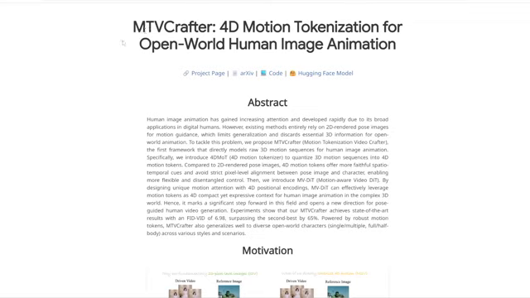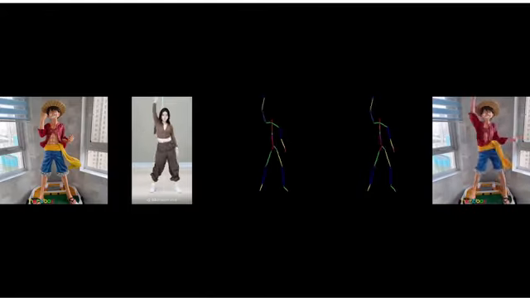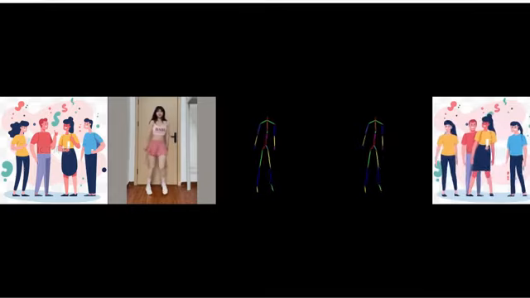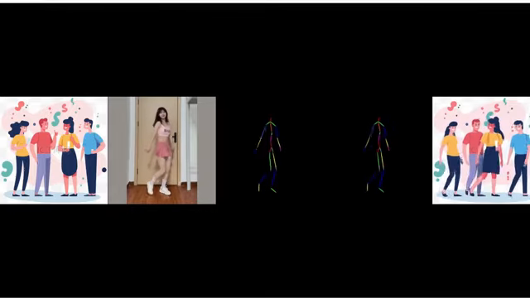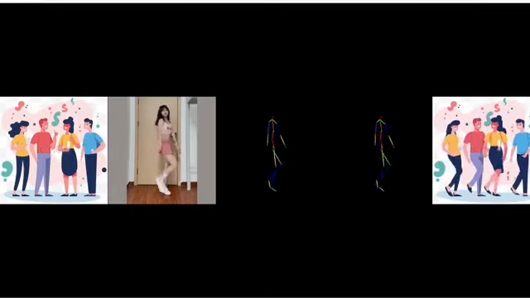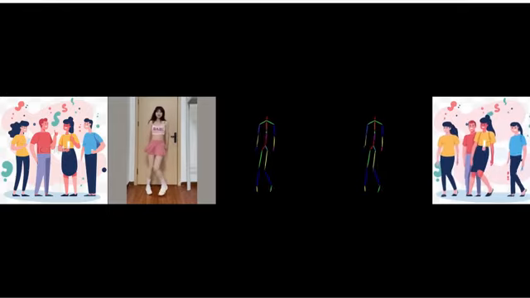Next up, this AI is super powerful. It's called MTVCrafter, and this can take a reference photo of any character, plus a reference video of someone else moving, and it can basically transfer over the movements onto the reference character. Here's another example. So it even works with this flat vector art style, and it even works with multiple characters. So it seems like if you upload 4 characters in your reference photo, it actually moves all of them kind of in sync.